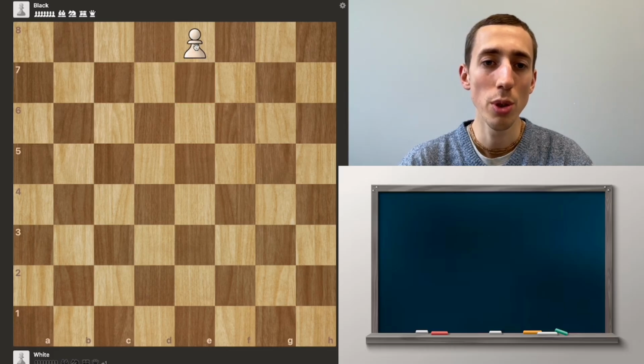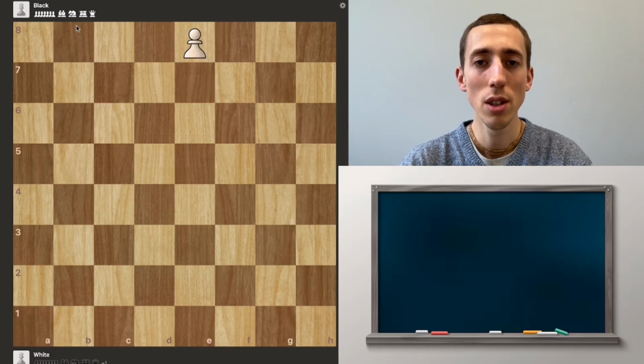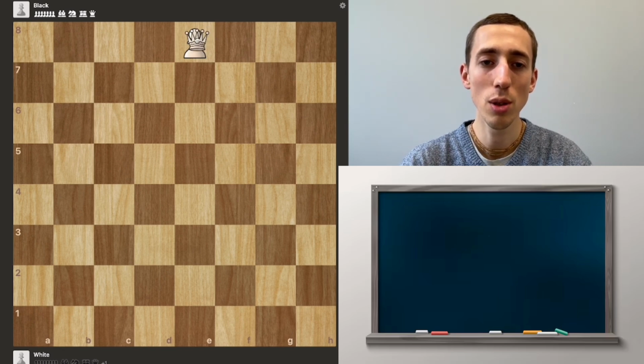When the pawn reaches the last rank, the edge of the board, it should be transformed into another piece. You can choose queen, rook, knight, or bishop. Of course, the best is to get a queen, because the queen is the most powerful, but you can never promote your pawn into a king. So you just need to take one of these 4 pieces.